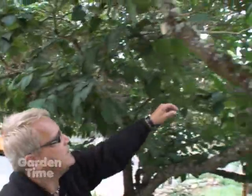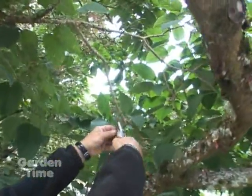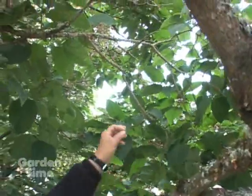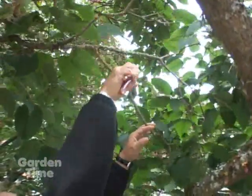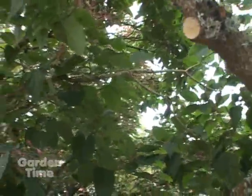However, what about the limbs that are dead right now? As I look up into this clerodendron, I can see right here a limb that looks pretty dead, so I can go in and prune that out. That way, when the leaves do fall off, I'll be able to come in and prune this tree to shape and know that I'm not cutting off anything that's alive — only the things that need to be pruned, because you won't be able to tell dead limbs once the leaves have dropped.